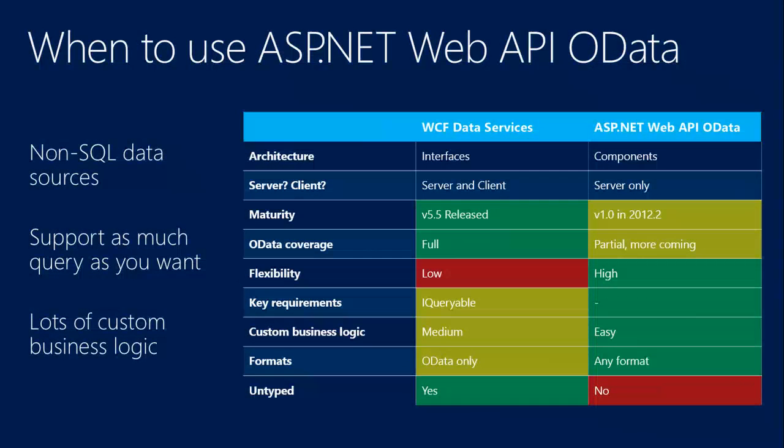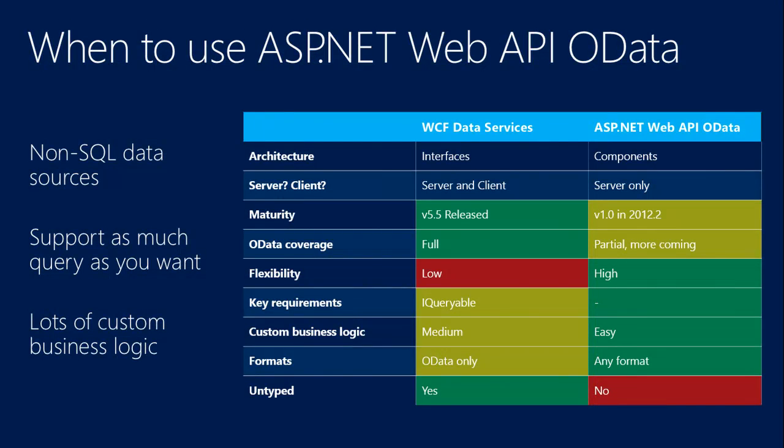Now, the question I always get when I talk about ASP.NET Web API and OData is, well, that's great. That all sounds cool. I like it. But how do I think about this relative to WCF Data Services? Because we have this other framework at Microsoft that you also can use to build OData services, and it's great, and it does a certain set of things. So this is my best effort to describe what the story is there.